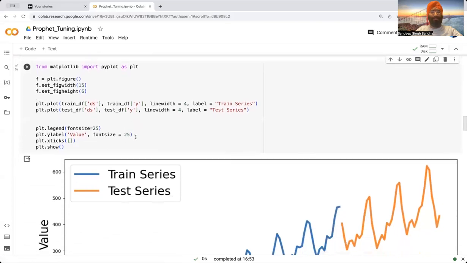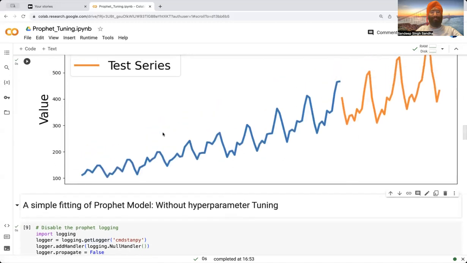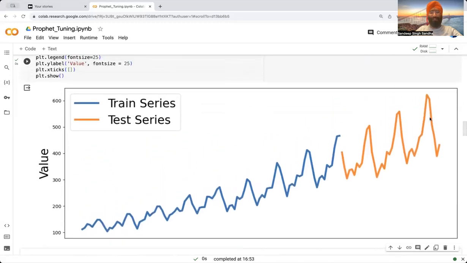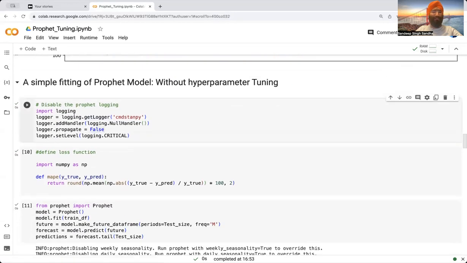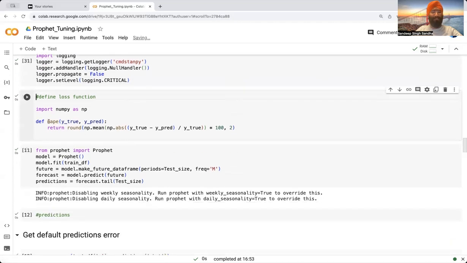If we directly see what the data looks like, you'll see here that this is the part of the data which we are going to train, and the last part we are going to test on. This is a time-based split which we have done here. It's very widely used in forecasting models. Further, some logging has been added, since there are many different parameters where the Prophet training will fail, and we don't want to get so many warnings when we try many different parameters. As a loss function, we are going to define a MAPE loss function, which is again very widely used in forecasting, mean absolute percentage error. You can change this loss function with any of your definition. This is the one which we are going to use to find the best model here.